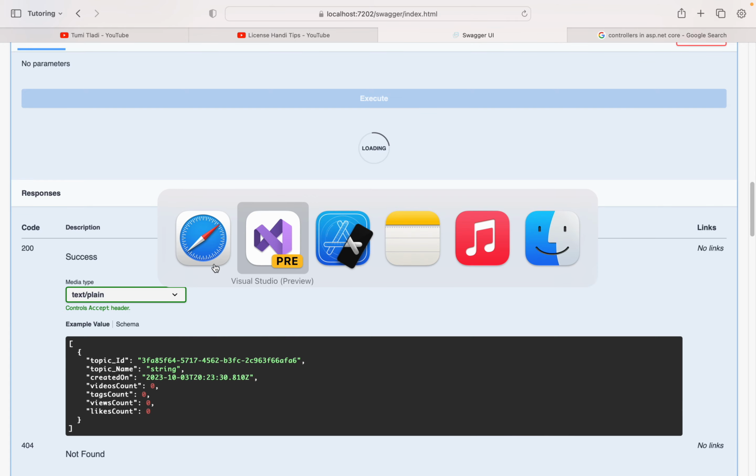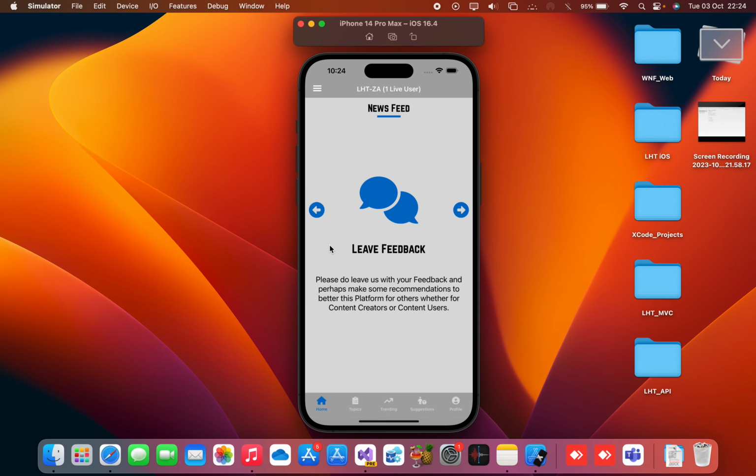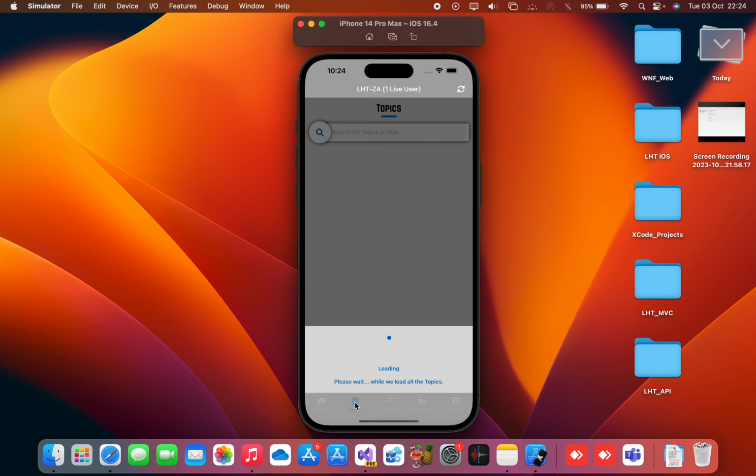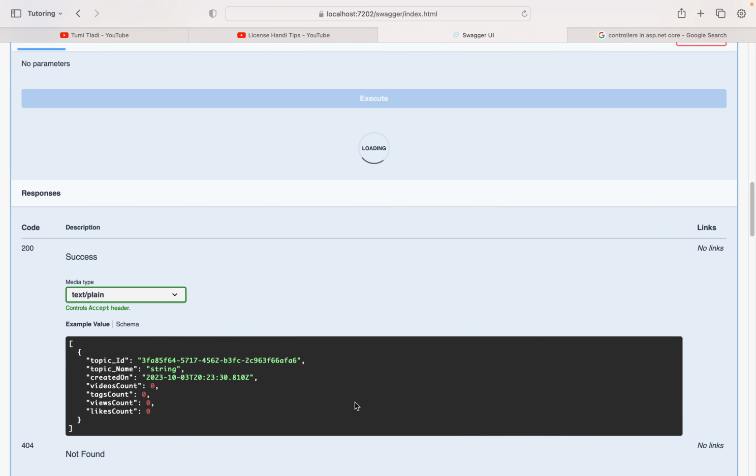What I just did will be the same thing that happens with this one. On both Android or iOS, you go to topics. As soon as you click here, it's going to send a request to the service of get all topics. Do you understand? Like I said, I'm having a slight challenge with the connectivity because all my other devices are not connected. There we go. I'm glad this one picked up. What about this one? For some weird reason it's still not picking up.